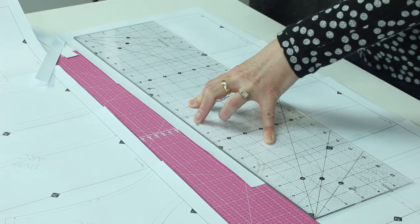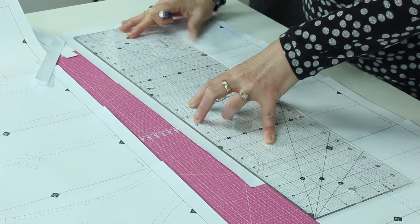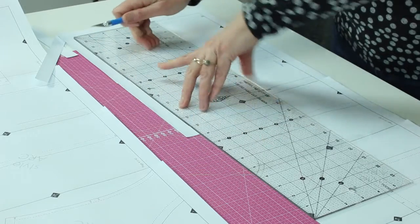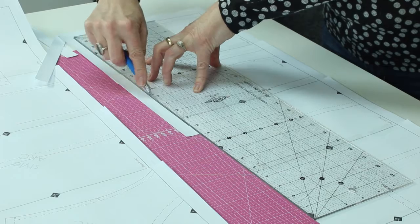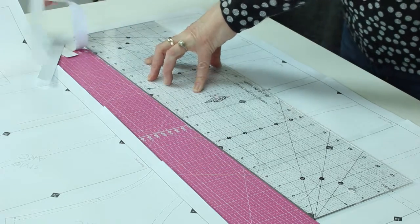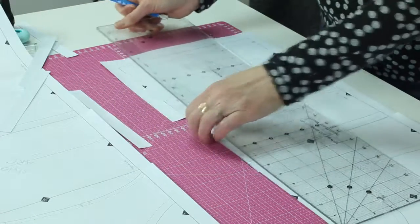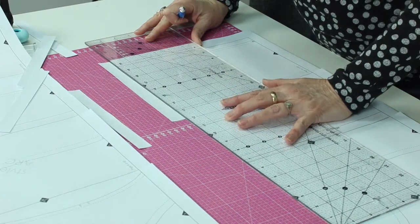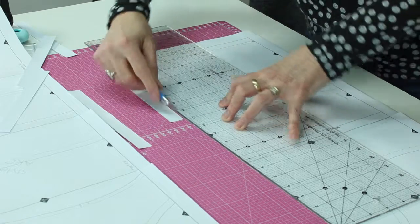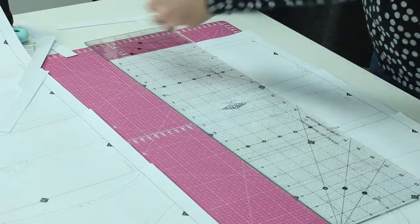It's tricky sometimes when you're going across something this far. When you get to the end, often it'll move a little bit on you. So just try to be holding it down pretty steadily. And if you need to, you can move your hand over. And this is where you can see if you have a fairly large mat, you'll do less moving around. And that's helpful too. Okay, so I'm checking the side to see if I'm still square. And there we go.